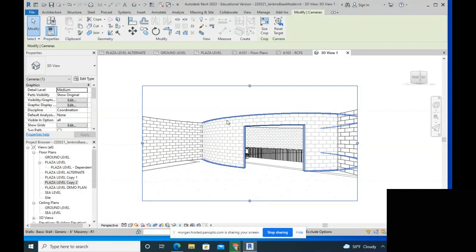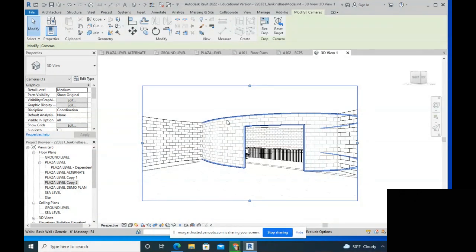So you need View and then your camera. You click down here and you get your camera. Then you place where you want to stand, basically, and then where you're looking. And then you would just adjust these bubbles to get it how you want it. You see it, but it's not letting you?